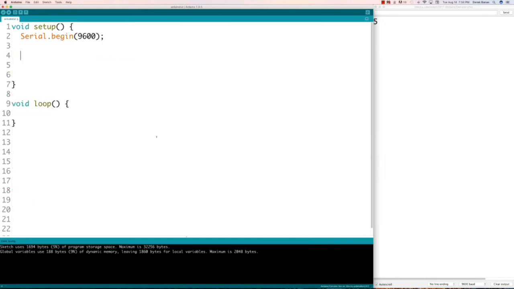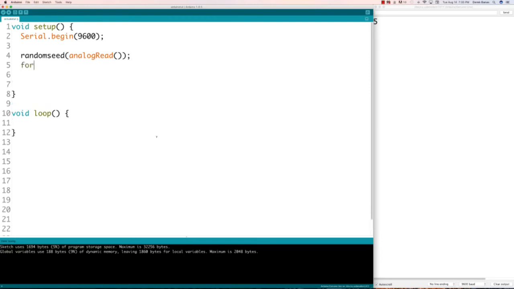Another thing we can do is, let's say we want to generate random values. What we're going to have to do is create a random seed. If you just call for a random value, it's going to be the same every single time the program runs. So we need to initialize the random number generator we're going to be using in a second with a random seed value. And what we're going to use is an unconnected pin, which is going to provide us with a random value, because it's going to be a floating value. We'll get more into that later.